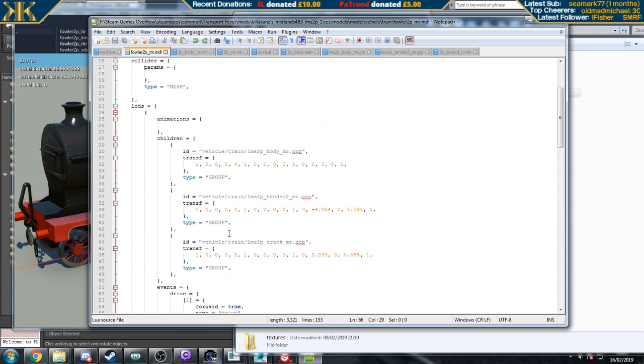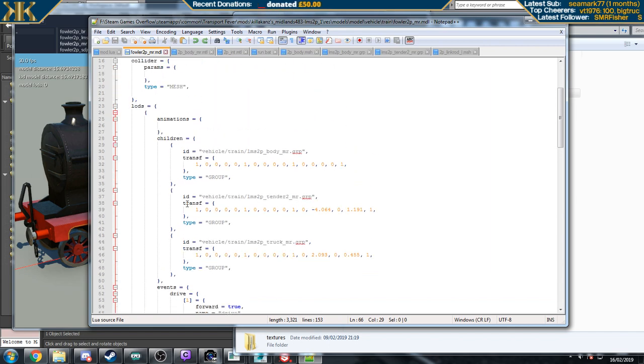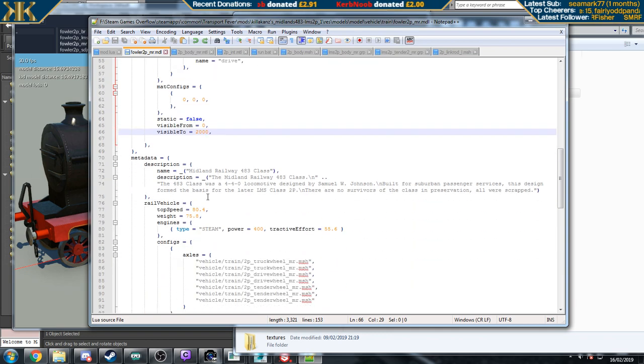If you want to have a dynamic level of detail on your model, as in it gets more detailed the closer the camera gets to it, you set it up using visible from and visible tos down here under each LOD level. So for example, you could have a really low detailed mesh from 2000 meters to 1000 meters away, then it gets gradually more detailed as you get closer to the loco, and that's where it's all set up from right there.